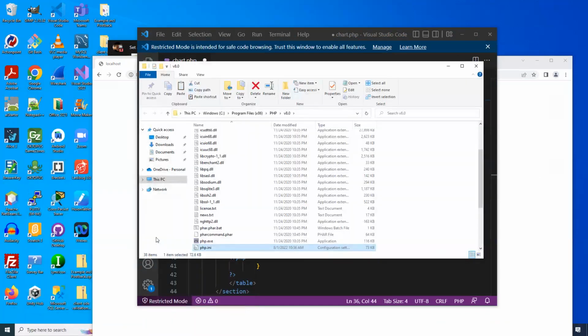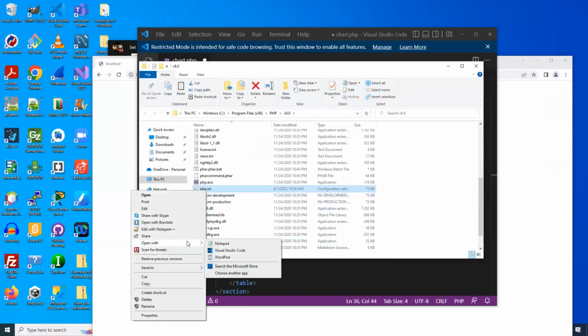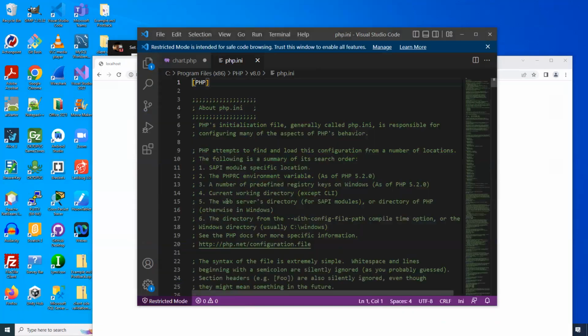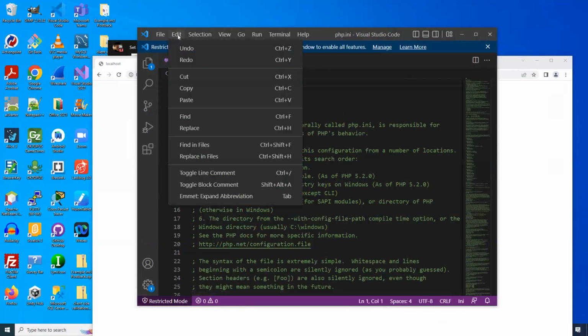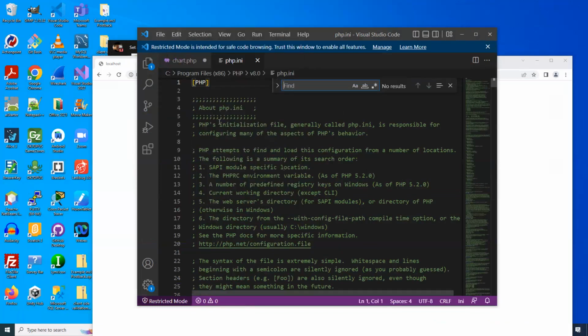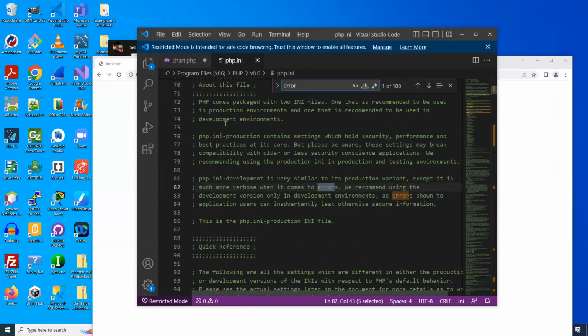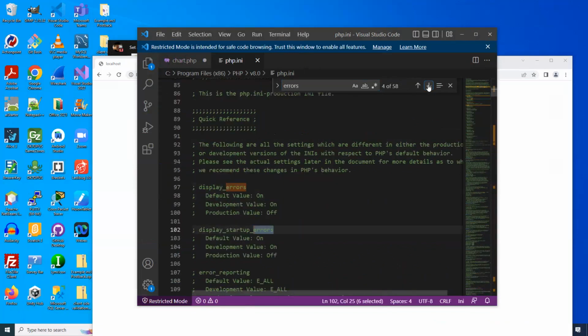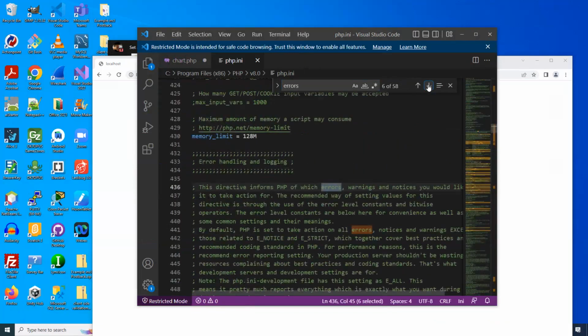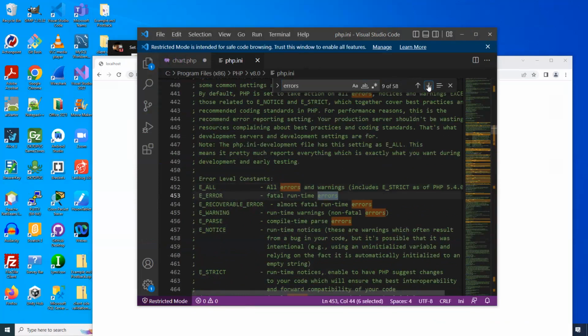Let's open the file location. There it is. Let's open it up. And let's find our errors. Again, if you're using XAMPP, or your PHP ini is going to be in a different location, but you should be able to find it somewhere.